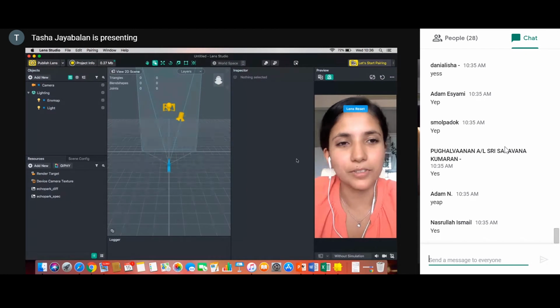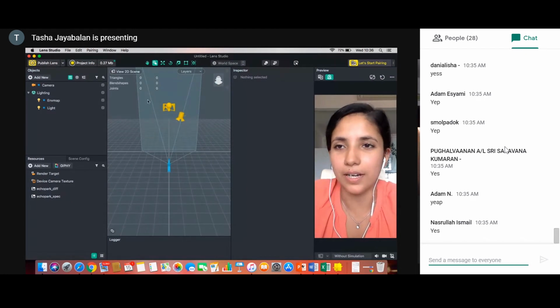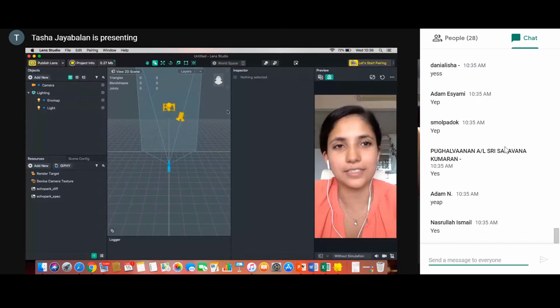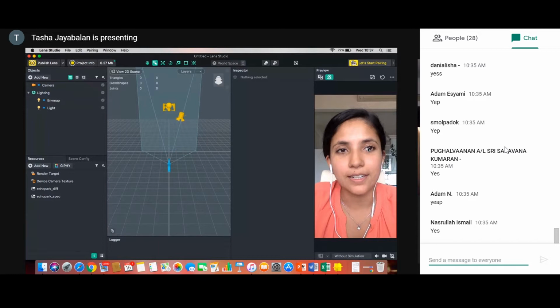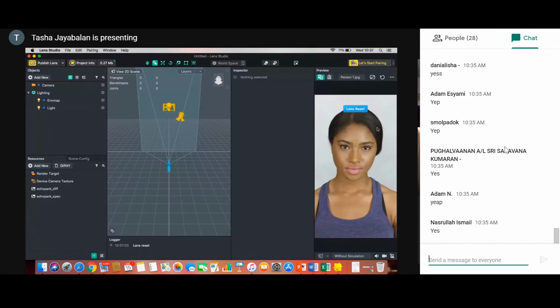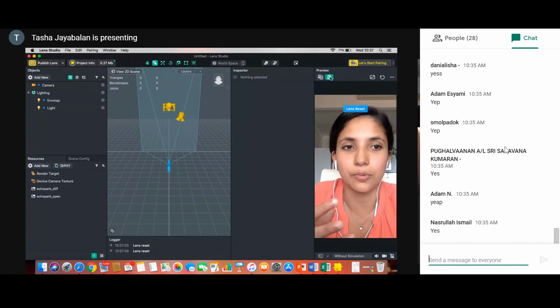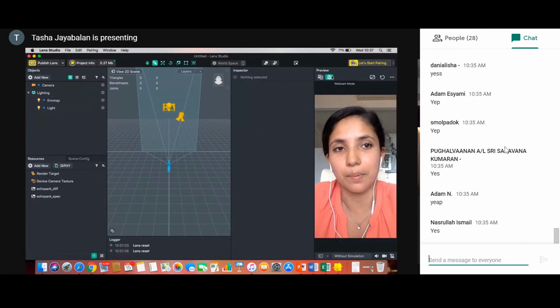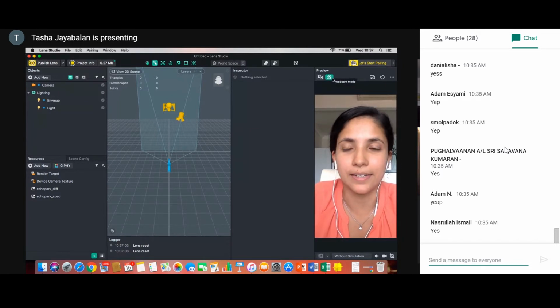If you see Lens Studio, it's going to open up to these 5 different panels. So if you can see the preview, it's currently focusing on my own face. This is just a template that Lens Studio comes with. But if you want to see the lens actually work in real time on your own face, then you can go ahead and press the webcam camera so you can see that. So I'll just talk through the 5 panels first.